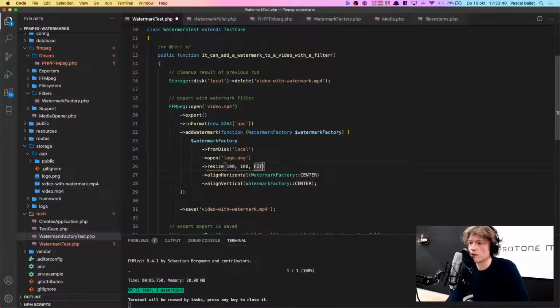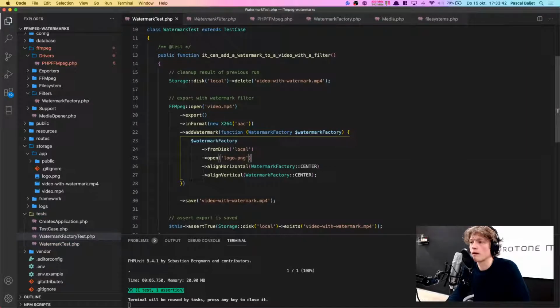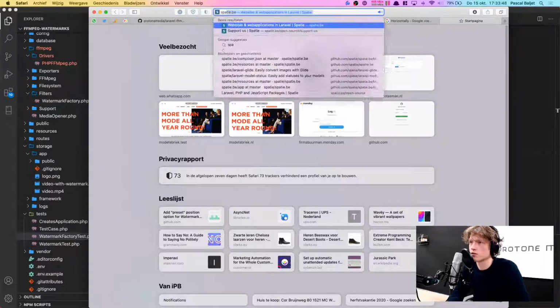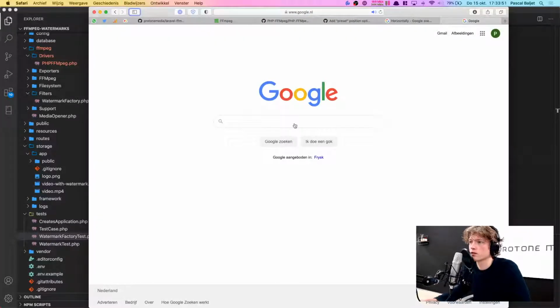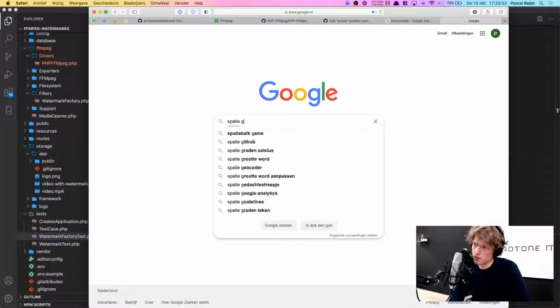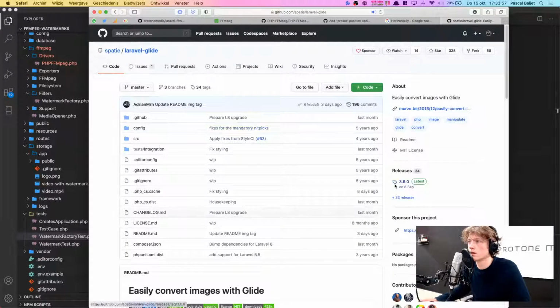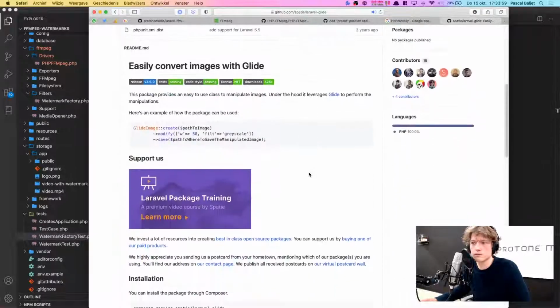Something like that, maybe with a background, or I'm thinking about using the Spatie package. I think it's called Spatie Glide, which is really, I looked it up. I know what I'm talking about.